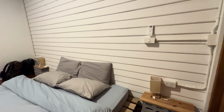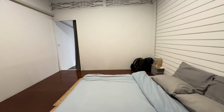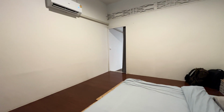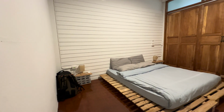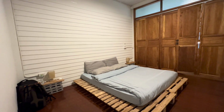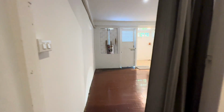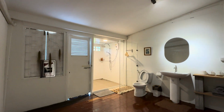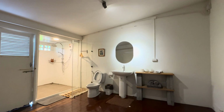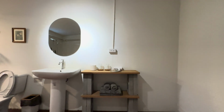Moving on to the bedroom, it's going to be really important to keep that second set of wood doors shut to keep the mosquitoes out of your bedroom. And we were pleasantly surprised at how comfortable the bed was and how great the AC worked. I do need to point out that the walls are very thin, so you are going to be able to hear everything that goes on outside all night long, including the very loud motors on the boats. So if you're a light sleeper, this place is definitely not for you.